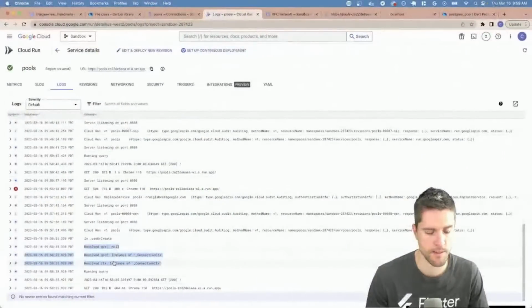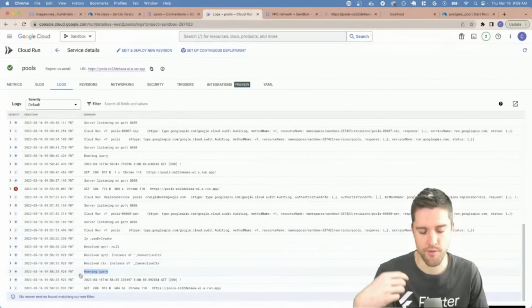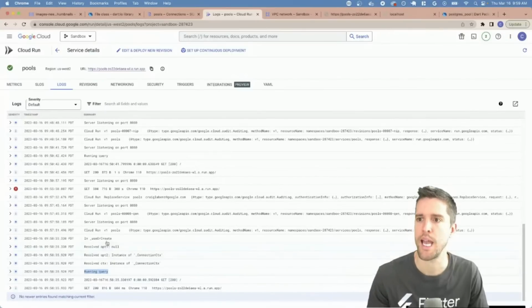So this is really not very helpful other than whether or not it's null. So we got all of our statements. And then running query happens at the end, of course, because after it does all of this stuff, it finally gets to our method, which is where I added the running query log statement.